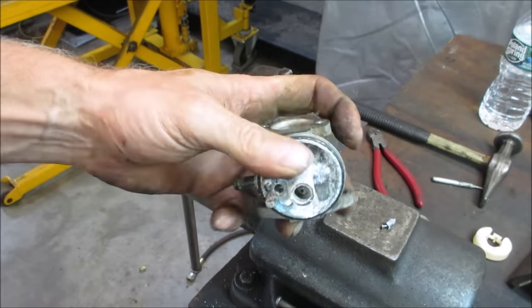What happens is it'll stick either open or closed, and you won't either get no fuel or it'll just flood over into the carb, and that's got to go all the way down and touch that seal and shut just by how much energy the float's pushing against it, which is very little. So I'm gonna work that a little bit better. If I try getting that seal out of there, I'm gonna tear it up, so that's why I'm not taking that out of there. How do you polish your hole without taking out the rubber? All right, so I'm gonna work on that a little bit, see what we get. One way or another, we're gonna put it together and try it.